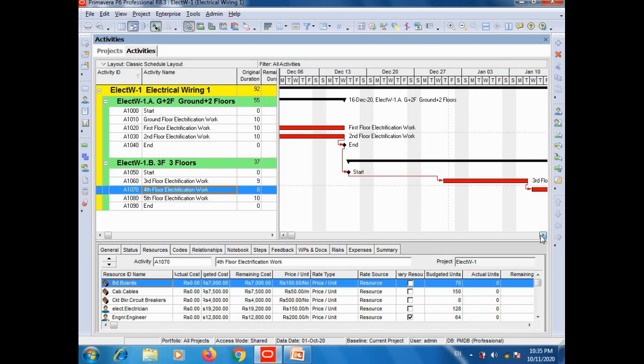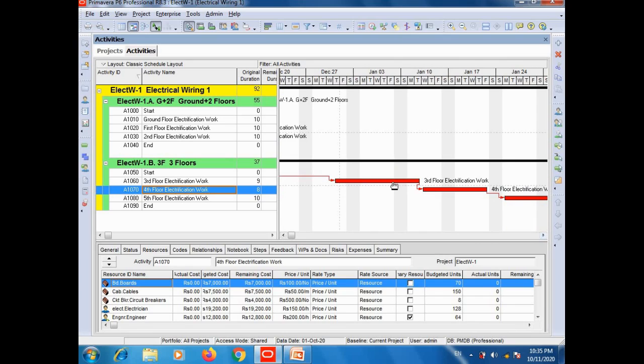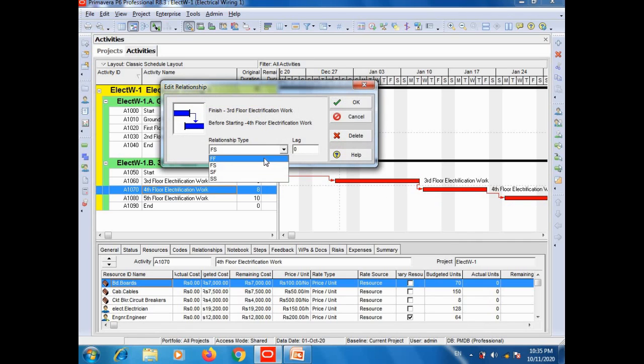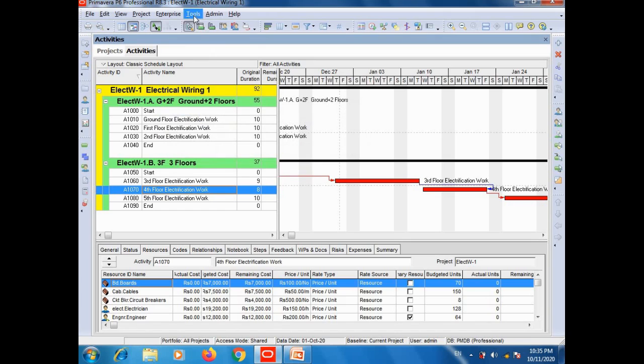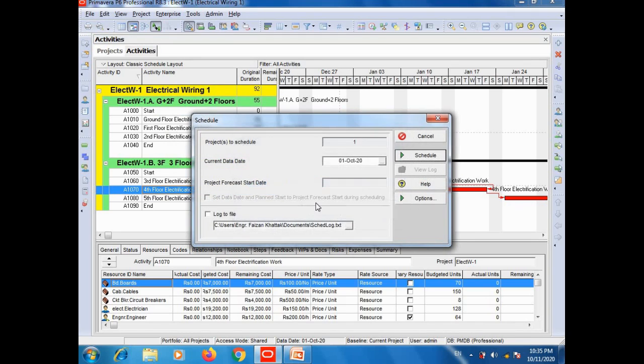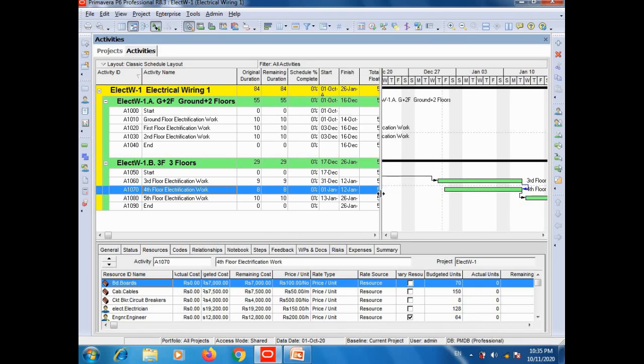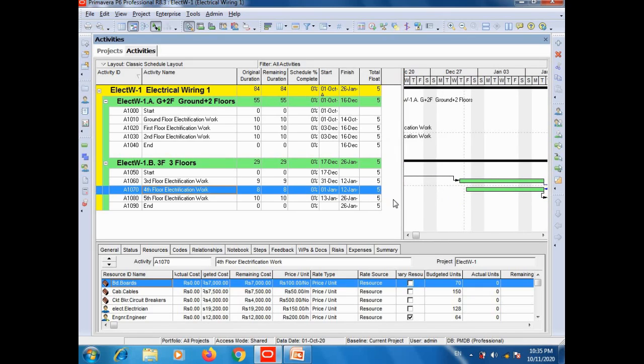Select third floor electrical bar, fourth floor electrical bar, click here, activity details, relationship type, finish to finish. Okay, tools, schedule. Here you can see the bars have returned to green color. Our project is in safe zone, and here you can see we have 5 extra days, as I told you before.